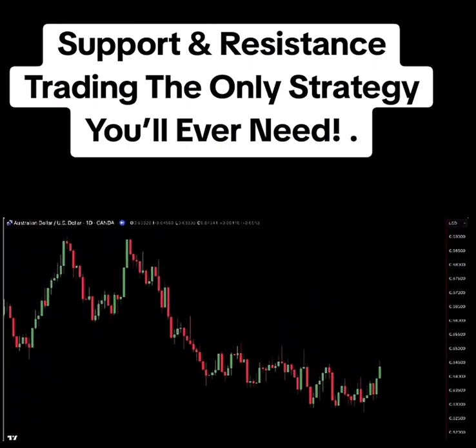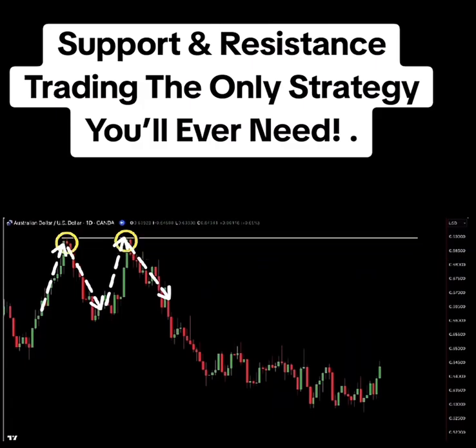Take a look at this chart example. Starting from the highest point, we identify a clear resistance level where price reached a peak, reversed sharply and dropped. So, let's plot that level. Now, what makes this a strong resistance level? Let's break it down. Extreme swing high. This is the highest price point reached in recent time, making it a key resistance level. Clearly visible. This level stands out immediately, and any trader looking at the chart should be able to spot it within seconds.